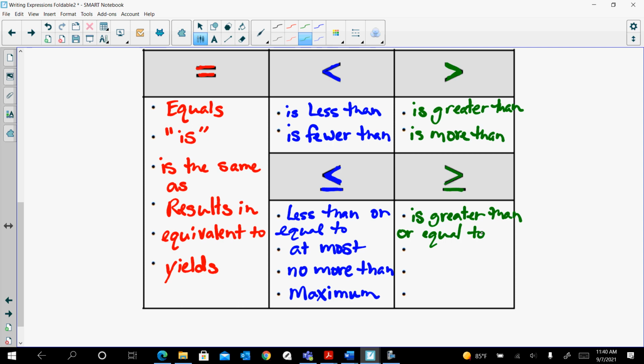All right, so let's just think about these phrases because they have to be opposite each other. So if the symbol to the left says at most, what phrase can I use to get a symbol for greater than or equal to? Yeah, at least. That's the opposite of at most. So if I know no more than means less than or equal to, what would be the opposite of that? Yeah, no less than. And then if maximum is less than or equal to, what would be the opposite of that? Minimum. Yeah. Sorry, guys. Minimum.